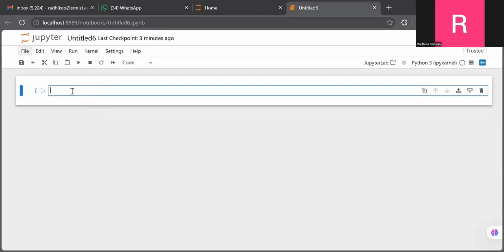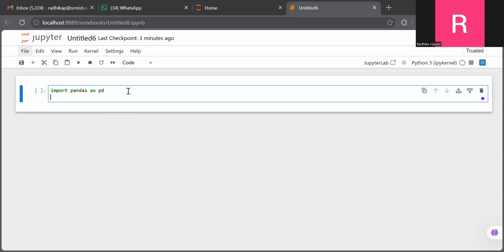Data series. Before starting, we have to import the library: import pandas as pd. The alias name is pd. Now we have to create some data. It may be a list or dictionary, any kind of container you can use.